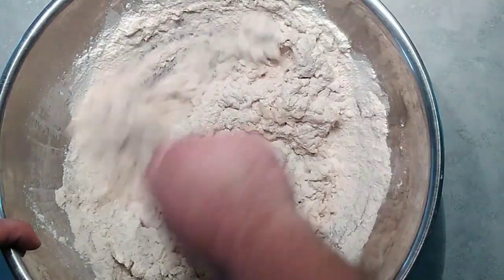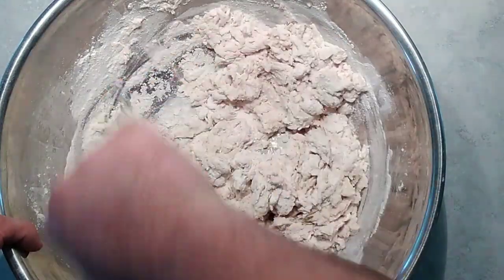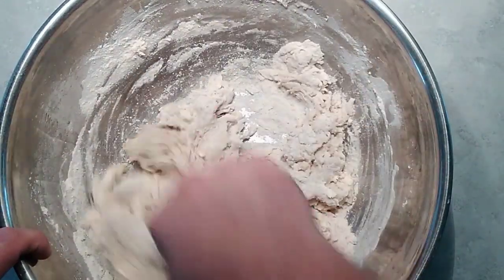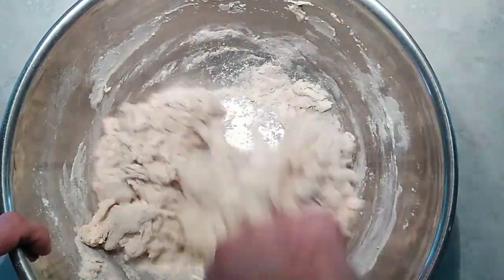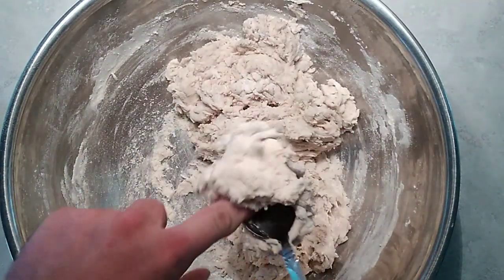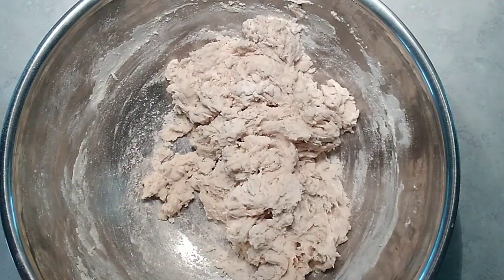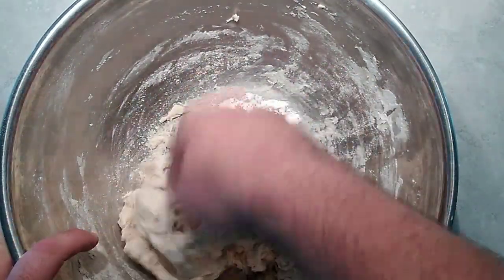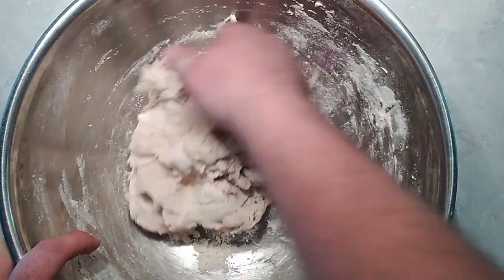The amount of water that you use will dictate how much bread you get. But the amount of flour is always variable because on humid days the flour holds more water from the air, and on dry days it holds less. And it's a lot easier to add in flour than it is to add water. And that's why I pulled the extra mix out. Because if this is too wet, we can add flour in easily. And if it's too dry, it's really hard to work the water in.